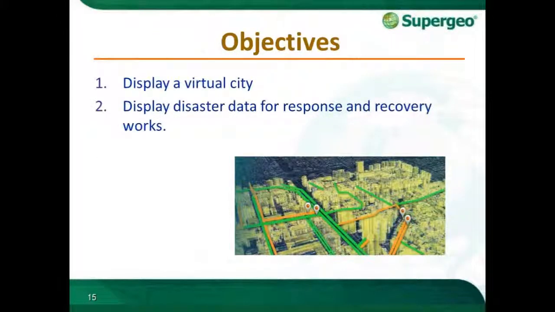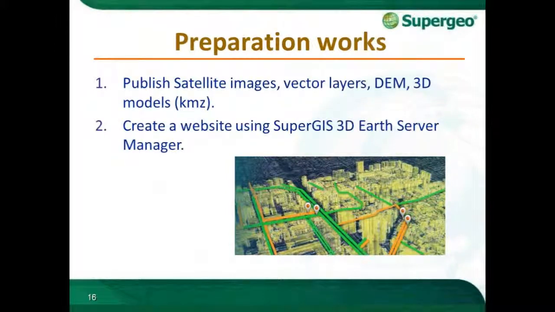So these are the objectives in this demo. I will show you how to use local files to help display a virtual city and how to use the first-hand data I mentioned earlier for response and recovery works. And before this demo, I had already published some satellite images and vector layers and some 3D models to my server. So you will see those layers later. And I also created a website. So you will see all the published layers in the website in the demo later.